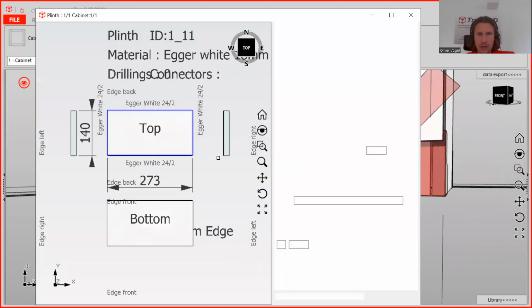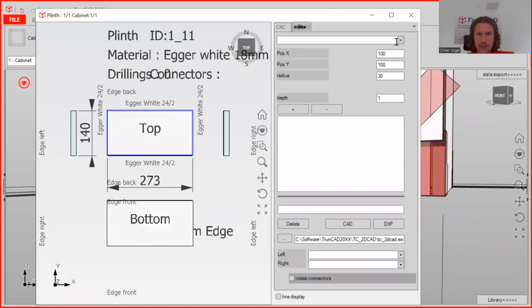Now we can go here in the editor, and here you can choose a bore and set the position. You see here X and Y. Y would be 110 mil, counting from the bottom, so you have 30 mil left to the top. For position X you can also type in 30, diameter like 5 mil, and for the depth, when it shouldn't go through, you can type in like 10.